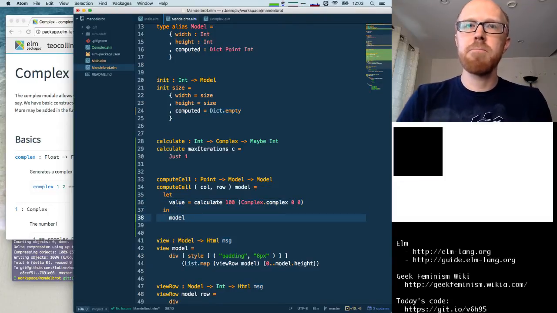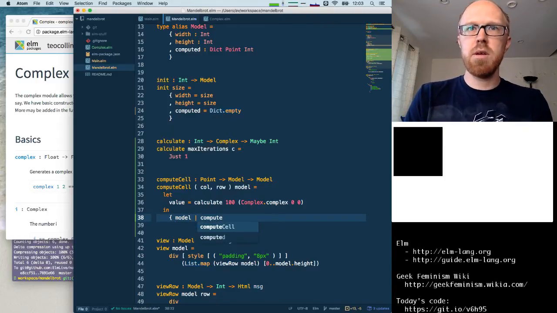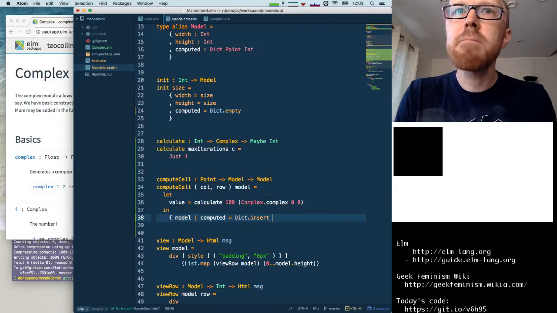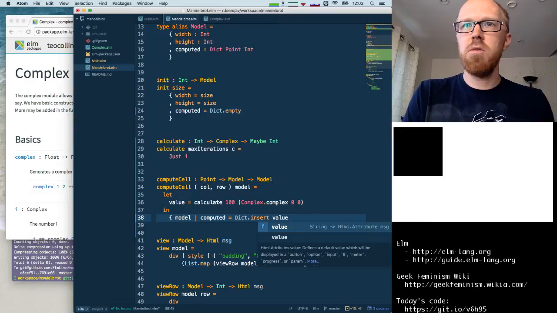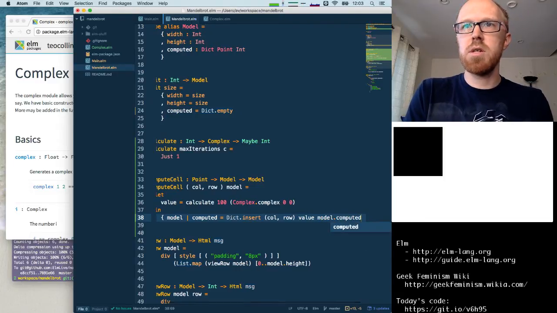And then we want to update our model. So we're going to say computed equals dict.insert. Our new value. We need the location. Column and row into the old computed dictionary.